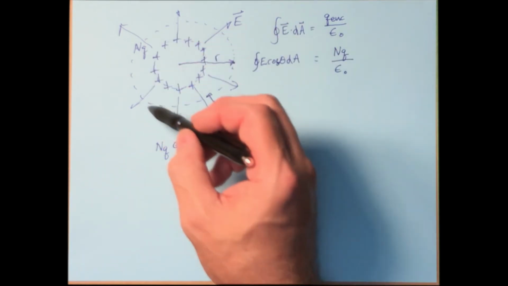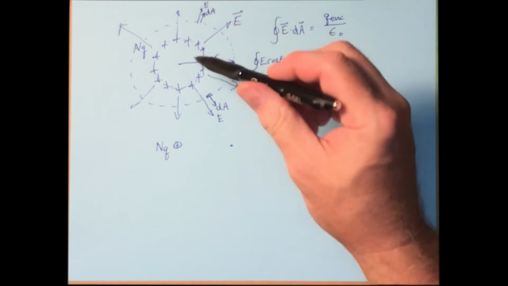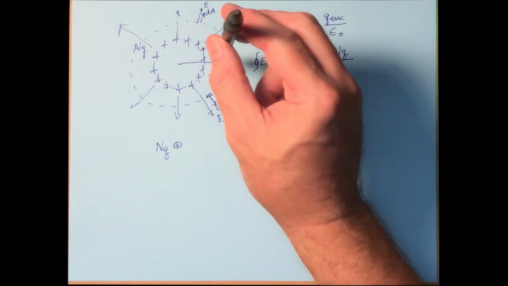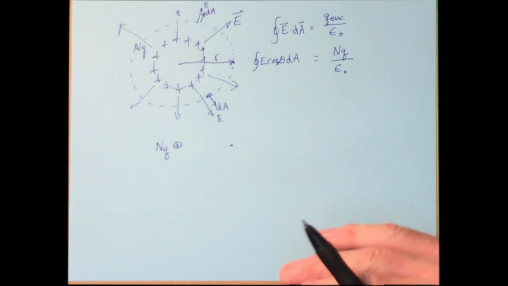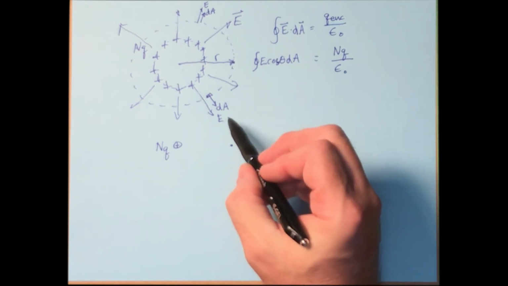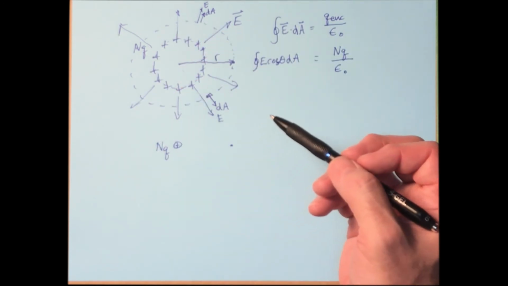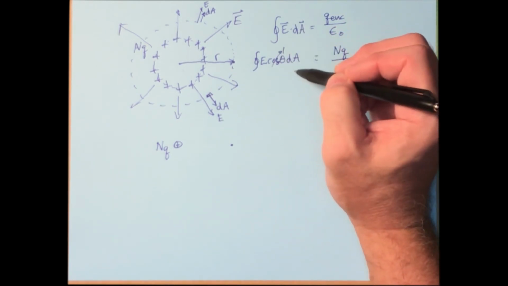And that's going to be true no matter where I'm at. If I'm over here, dA points that way, E also points that way. And remember, this is three-dimensional, so the dA vectors point out this way, the E vectors point in the same direction. And that is true for the entire surface, that the E and the dA vectors point in the same direction. So what's the angle going to be between E and dA for all points on the surface? The answer is going to be 0. Cosine of that becomes 1.